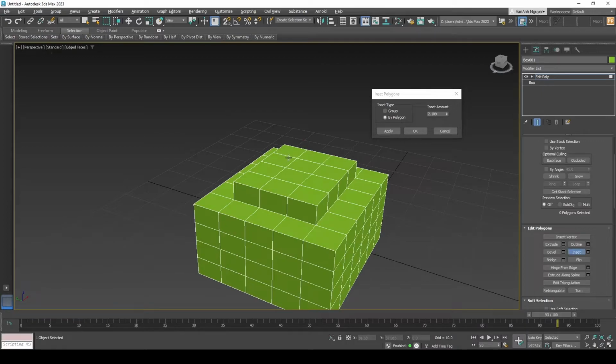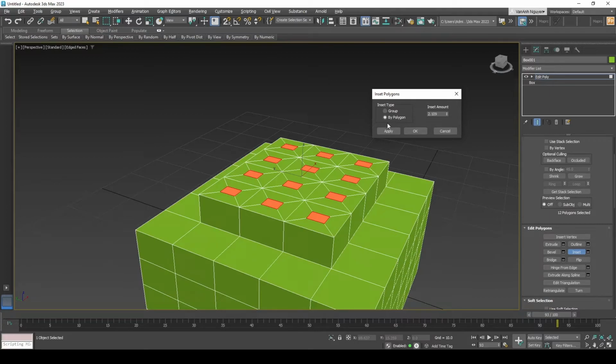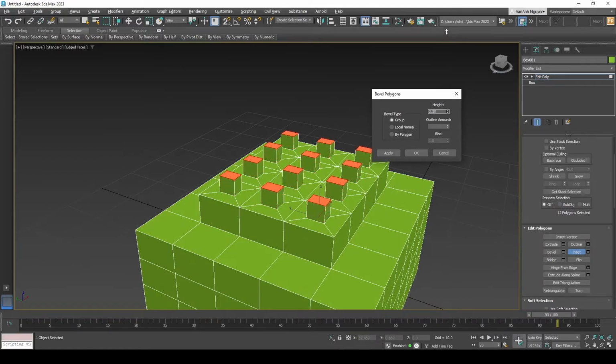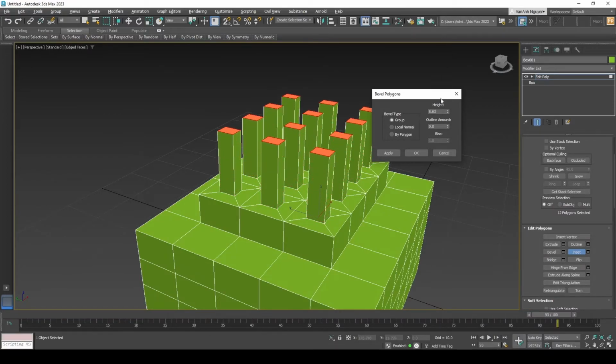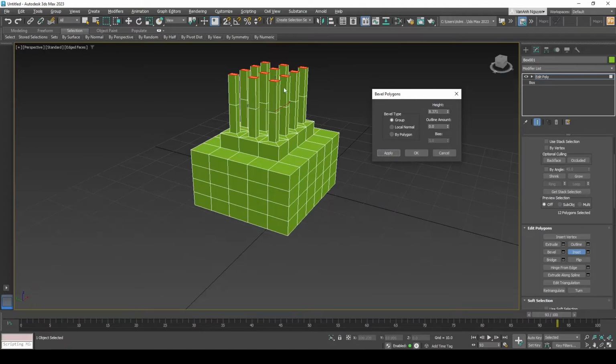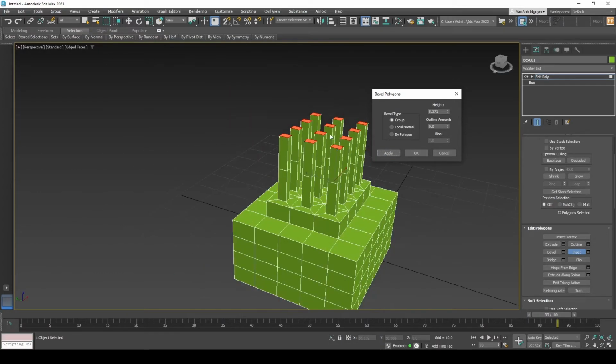So when I click this and then change, you can see change this, and then if you like it, press apply, and then go to the bevel by group, and then you can change the height of this, and then press apply, and then it's gonna add another layer to it.